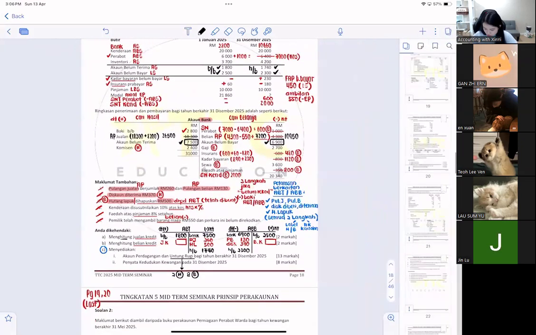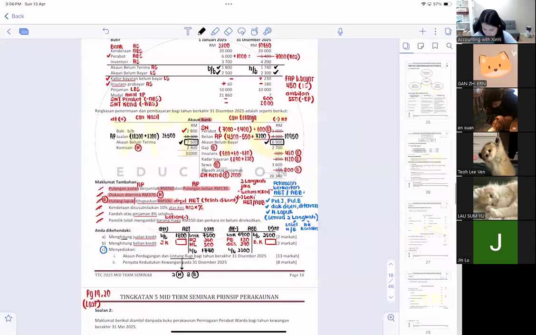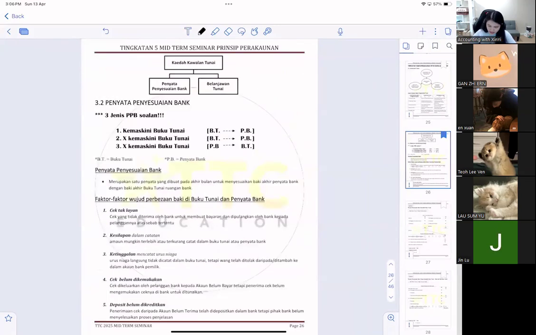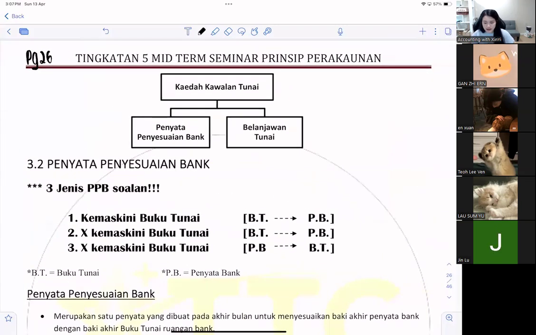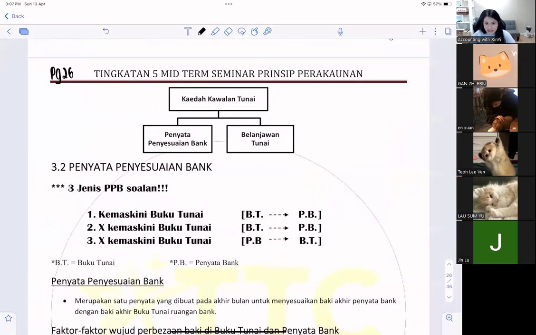Now, I will need you to look at page number 26 because the next topic that I aim to cover is our chapter 3. Can? Page 26. Now, I don't want to be too ambitious, but I will try my best to cover most of what I think students have forgotten. Because chapter 2, it's been quite some time since I did it in my in-class practice.